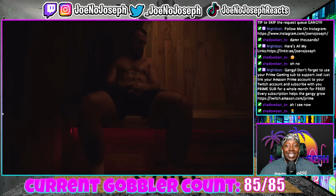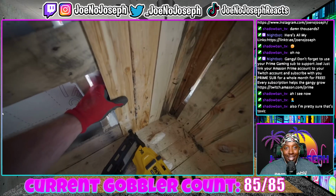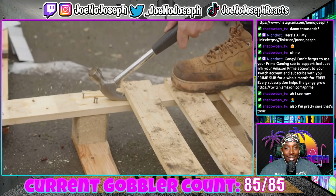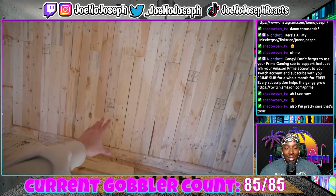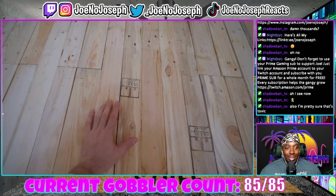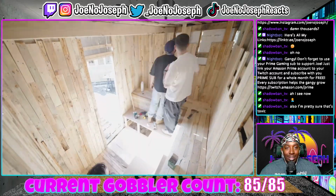Would you believe me if I told you that even the LEDs inside of this sauna is almost entirely made from recycled pallet wood? To decorate the inside of this thing, we actually took apart wooden pallets, 1 plank at a time. And just to prove that this thing is made entirely from pallets, look at all these little stamps from the companies that used them previously. But 2 questions still remain. How much did it cost, and does it actually work?